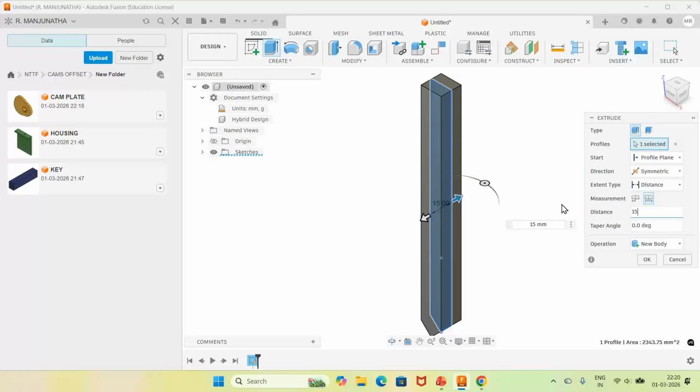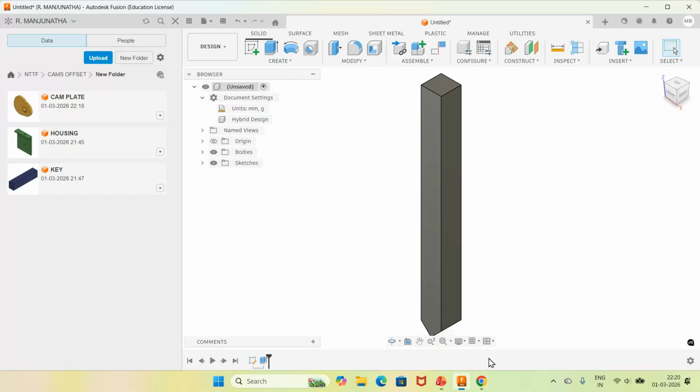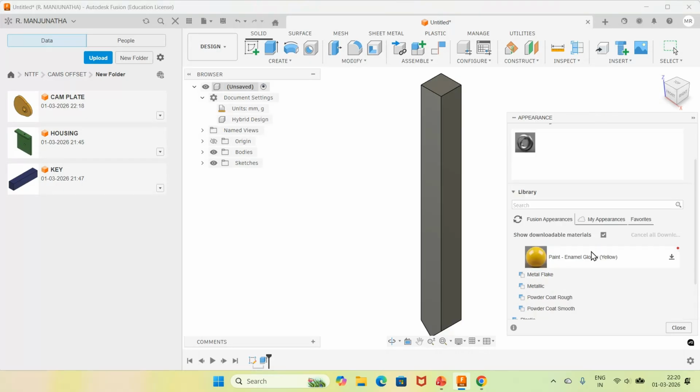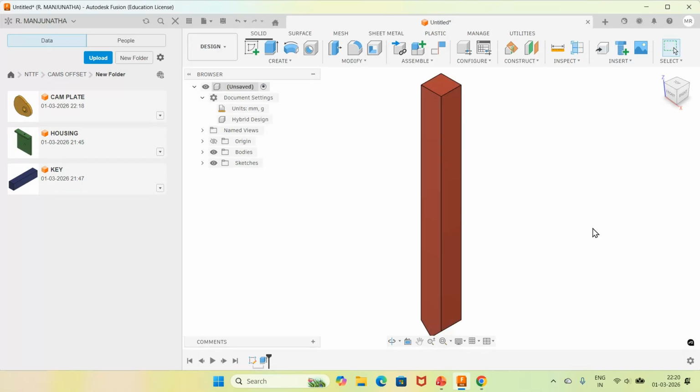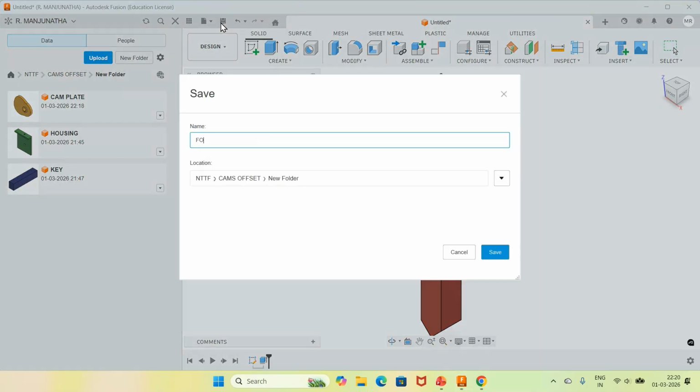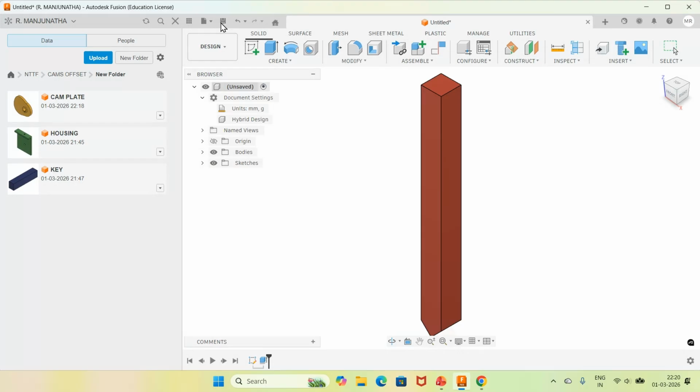So total distance is 15 and say okay. So now we have this as the red color and go for appearance and take this as red and you assign this color and say close. Now we will go for save, type follower. Okay, this is the fourth one.